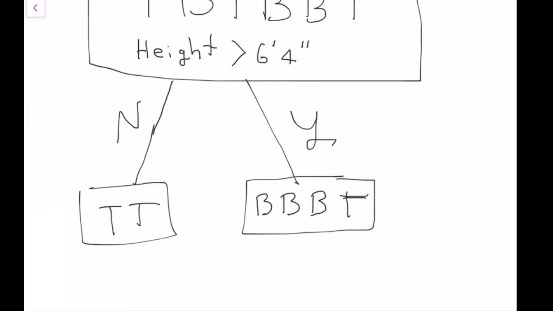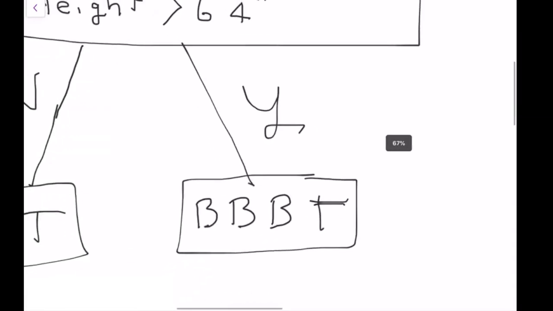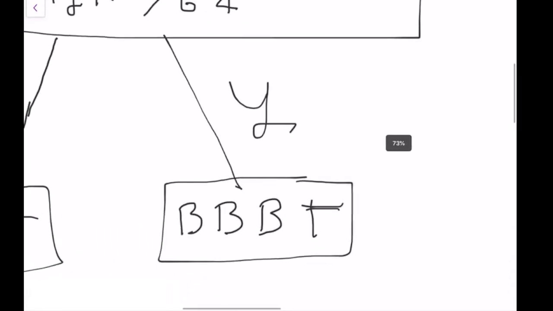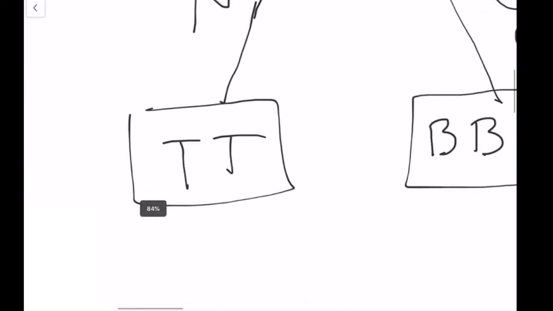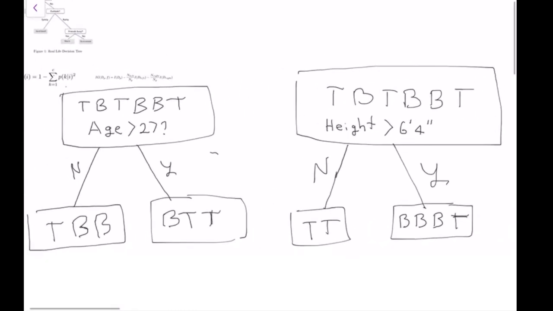And similarly, all the players here on this right hand side are taller than 6'4", and all the athletes here are shorter than 6'4", right? That's what the Y and N signify. Did yes or no for each of the questions. And so you can already tell just by looking at how the data was split that this right hand question, is height greater than 6 feet 4 inches? That did a better job of splitting the data compared to this other question, right?